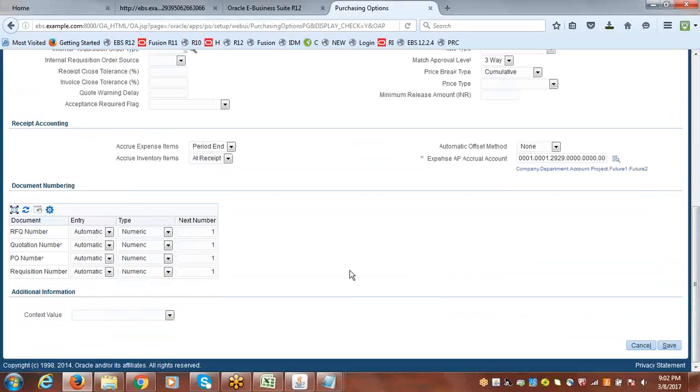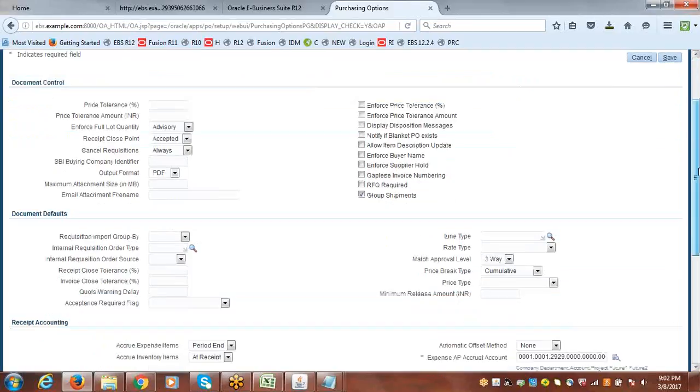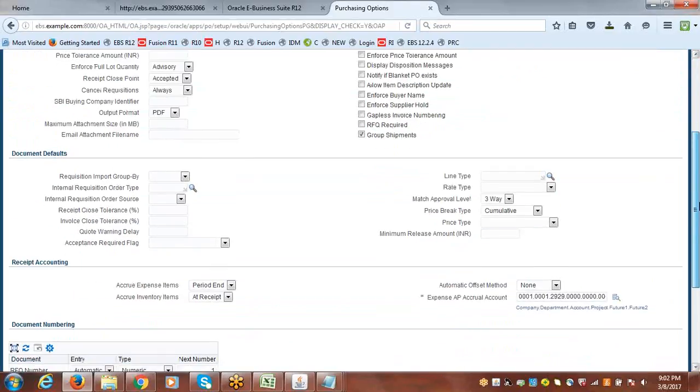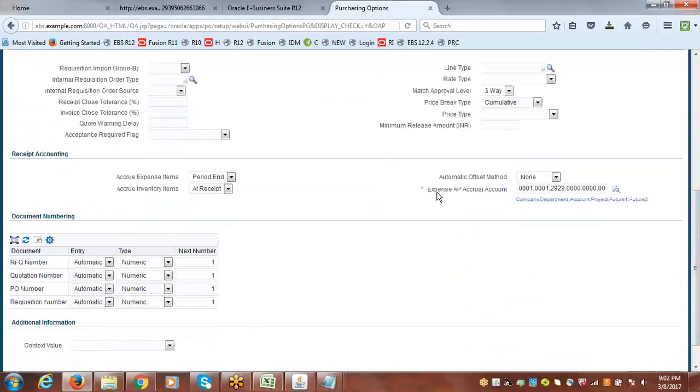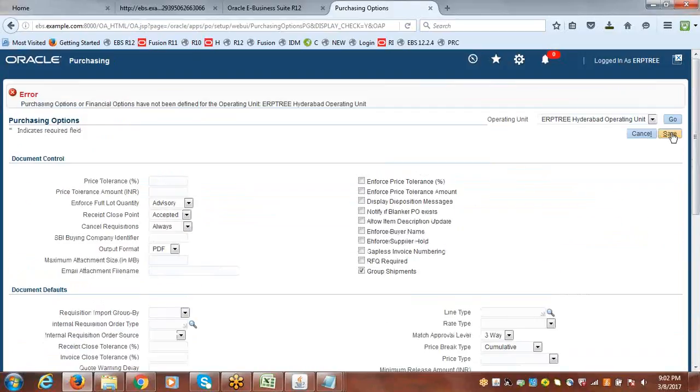Just provide 1. Ignore that message, it's nothing. Which fields are mandatory, you can provide those details here. I provided the expense AP accrual account, and I'm setting up numbering for RFQs, quotations, POs, requisitions and all. After giving this information, you can click on save.